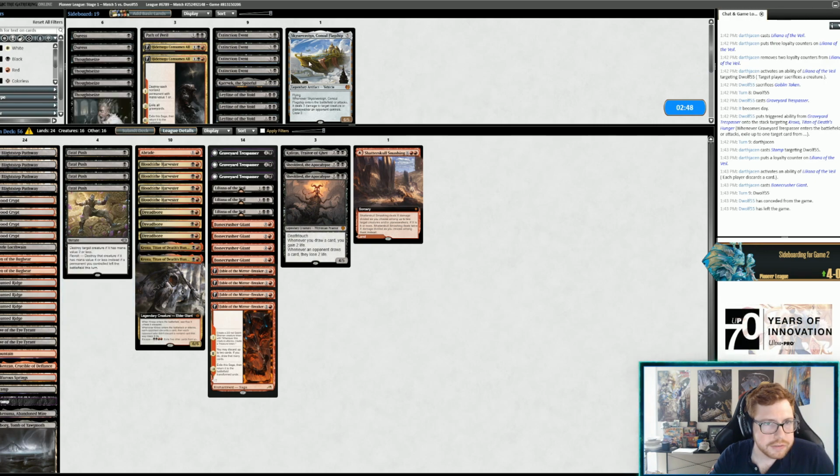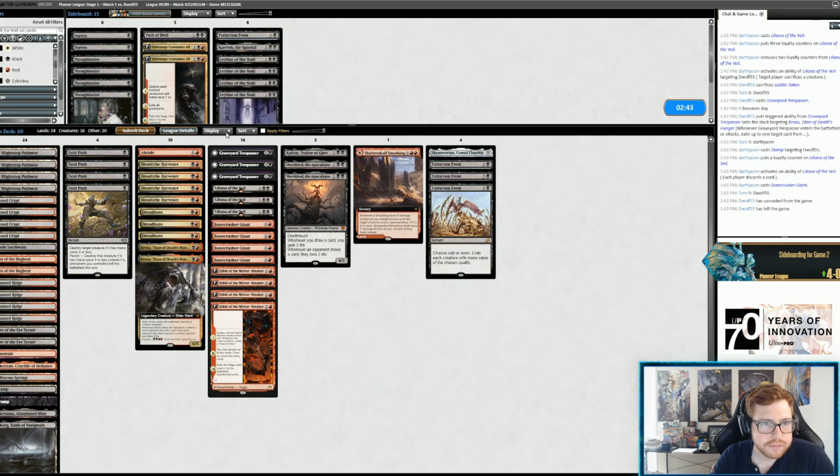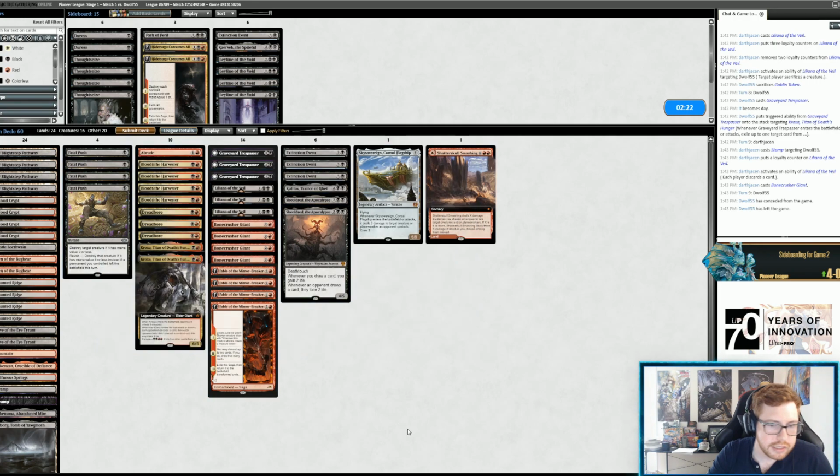Thoughtseize, it's been real. I think we're gonna board the same way we do against normal red-black. Just assume that they're red-black using Riveteer's Charm and maybe, I guess, they should have Glorybringer. Just another fine thing to have with Extinction Event. I do want the Abrade in case they have Chariot. Yeah, I think that's where we're at.